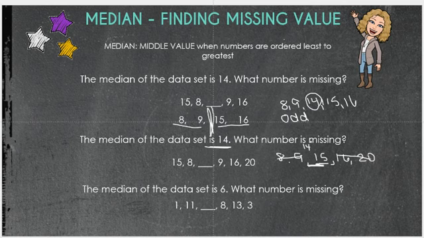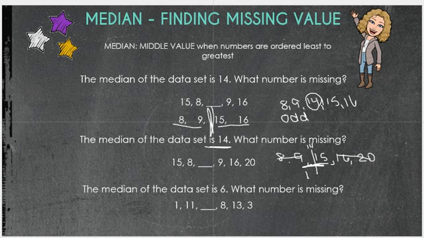What's the middle of that? The middle of that is 14 and a half. That does not give me a median of 14. So I can't just write that 14 there. That's not going to work. We need to ask ourselves, what number can I put there so that 14 will be in the middle of it and something else? I want something on the other side that makes 14 halfway between it and 15.